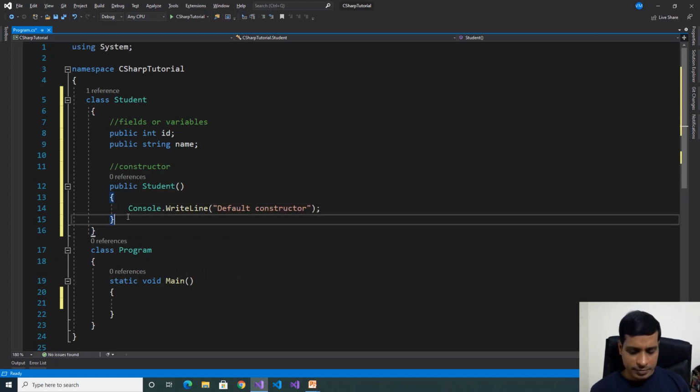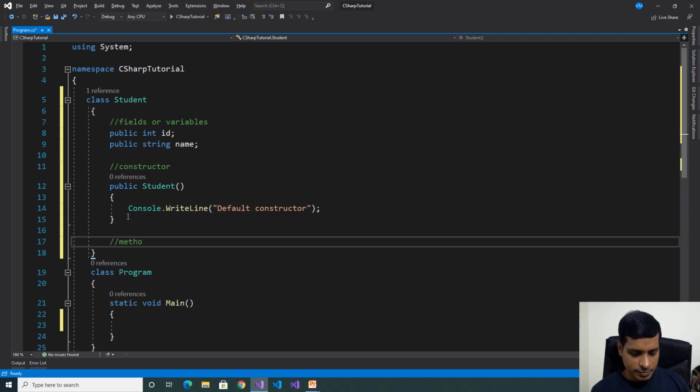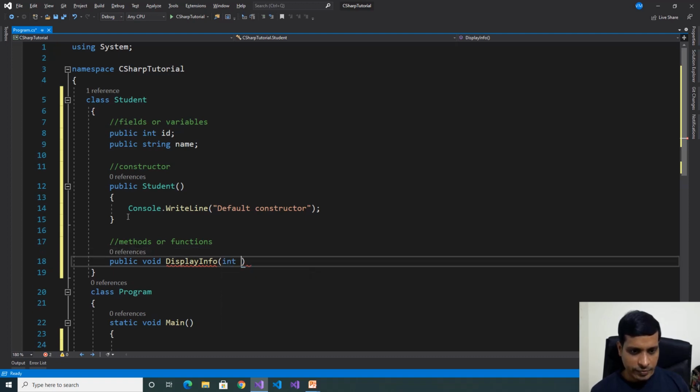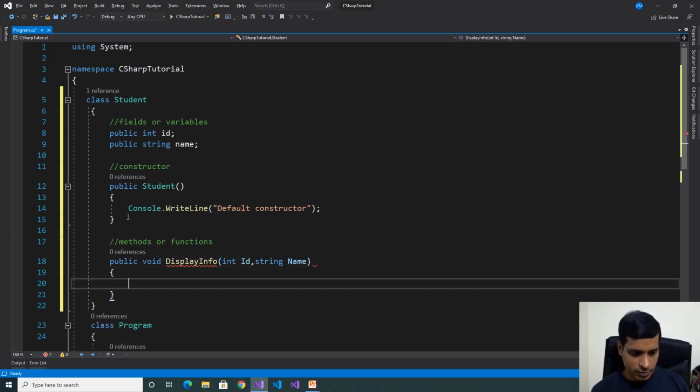Then I will create methods or functions: public void DisplayInfo, and pass int id, string name. Here, to display information, Console.WriteLine id, name.